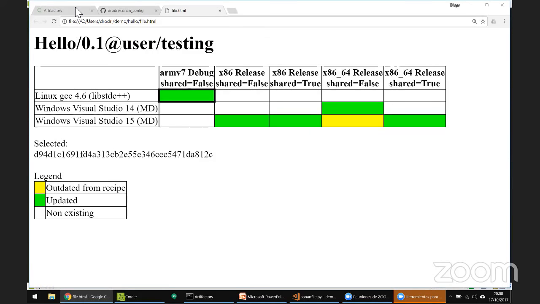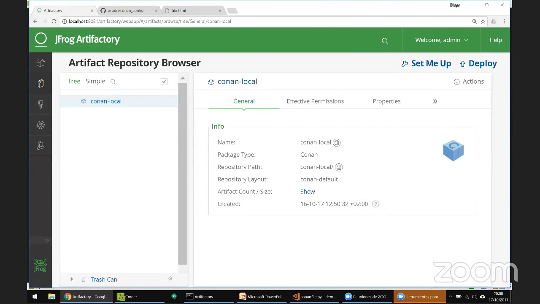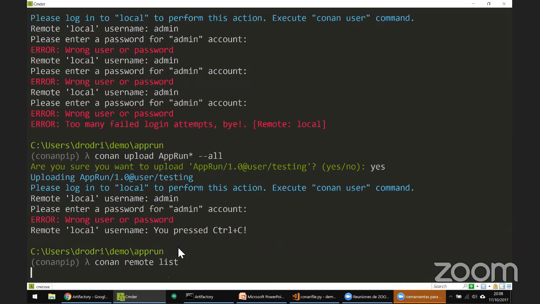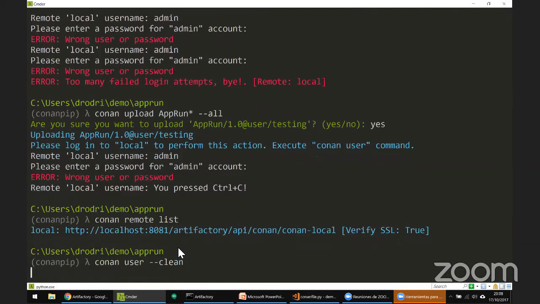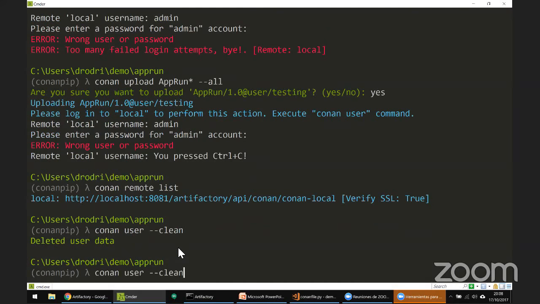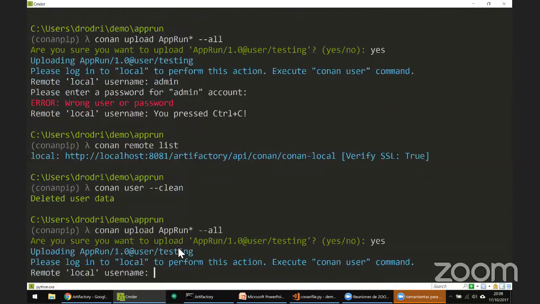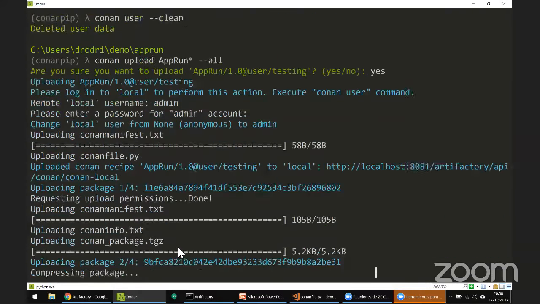Let me check if my instance is running. Yeah, everything looks good. Sorry. No, I don't know what I did.